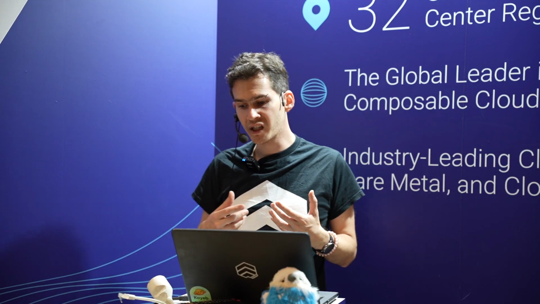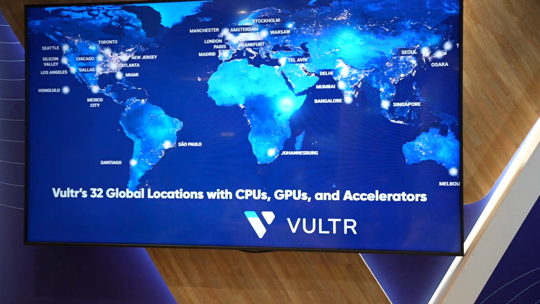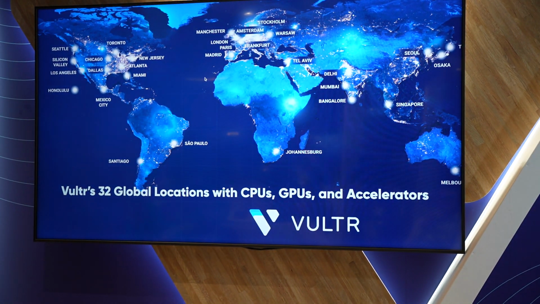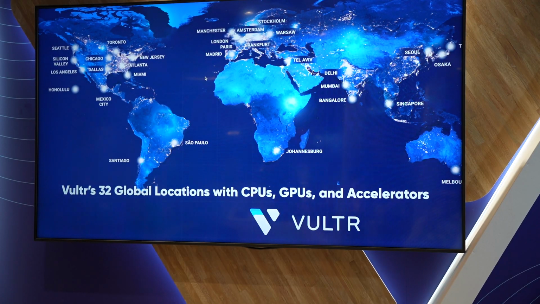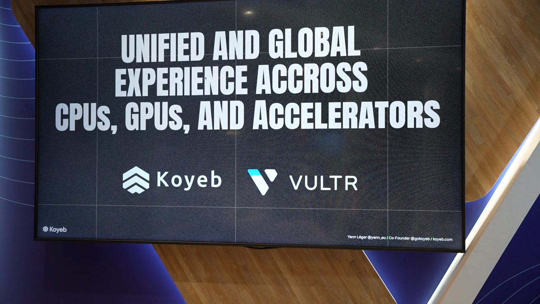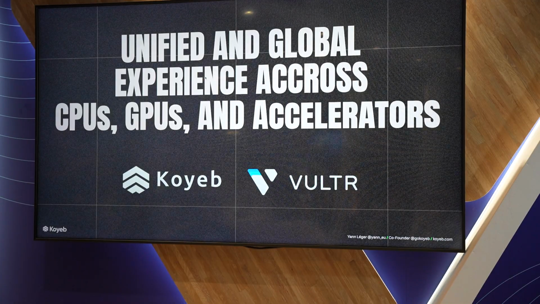We leverage Vultr's footprint. Vultr has 32 global locations with CPUs, GPUs, and accelerators, so we're able to deploy across all of these locations. We provide a consistent experience across any of these locations with the same interface. As I mentioned, it's a completely unified and global experience, using our software technology and Vultr's infrastructure below.